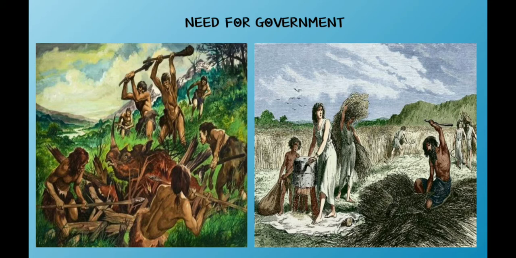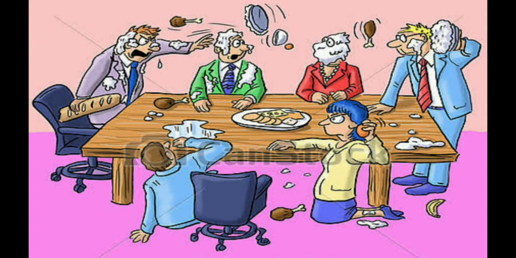Need for government. Life of the early man as hunter-gatherers was simple and easy. However, as men started practicing agriculture and settlements and societies emerged, life became complicated. Interactions and dependency on one another often led to conflicts and disputes, meaning fights. The need was felt for an organized system of authority which would ensure security, resolve the disputes among people, and regulate the society. This was the origin of the government.